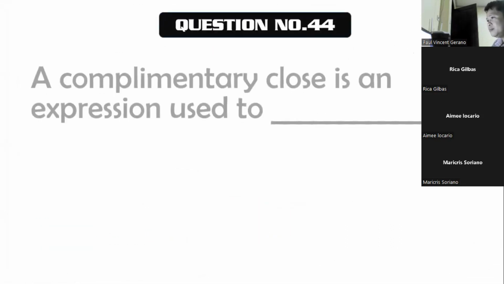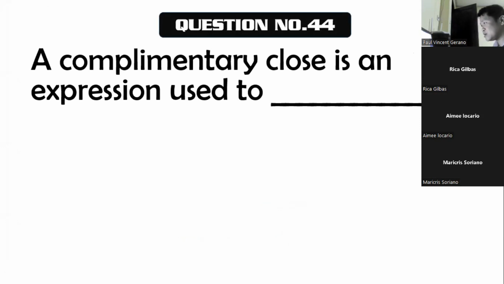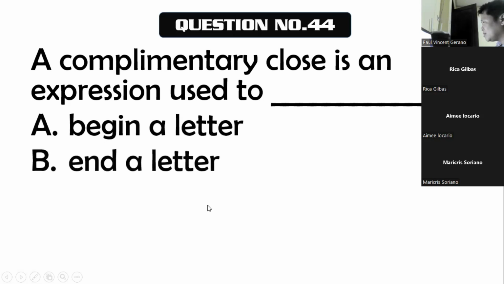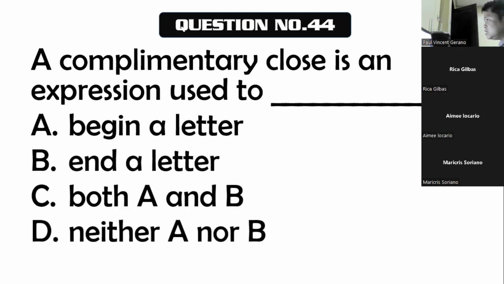Number 44. A complementary clause. This is correspondence. When you say correspondence, the art or the science of letter writing. A complementary clause is an expression used to A, begin a letter, B, end a letter, C, both A and B, D, neither A nor B. What is your answer? Let me check your answer in the chat box. Correct answer is to end a letter. Correct. Letter B. I have some questions here regarding complementary clause. This is question number 44.